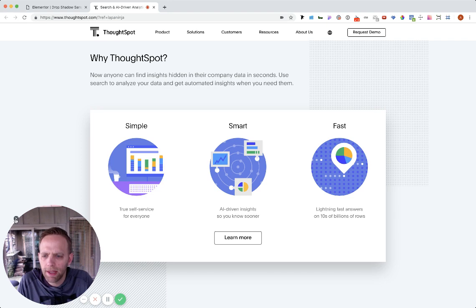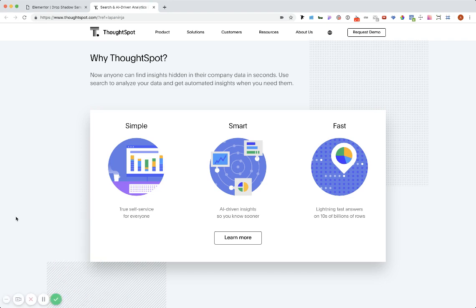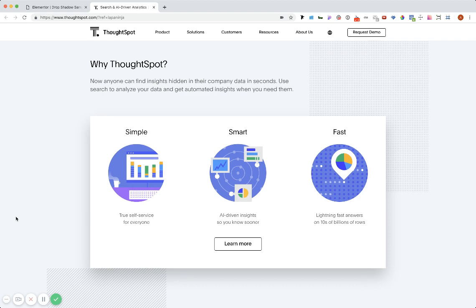So here's the site that I'm looking at here. I think this is a really nice looking site. I think they do a really good job here with their drop shadow specifically. And so what we're going to do is rebuild this in Elementor. I'm going to walk you through how I do it, and just like I said, a few tips here. And I think you'll pick this up in no time and realize this is really easy.